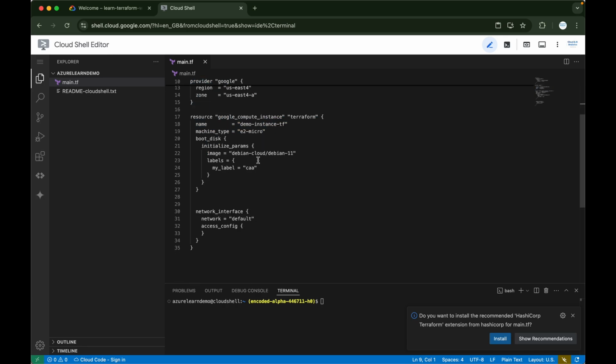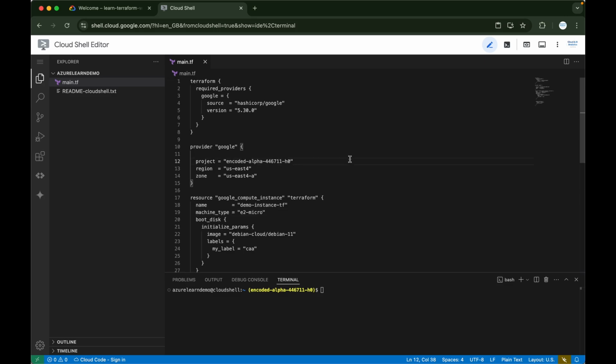The next one is where we are initializing the resource. We are going to use Google Compute Engine Terraform, and this is the instance name, demo instance Terraform, and this is the machine type, E2 micro. The boot disk is basically the image version, and there are the labels and those details. In general, we are using pretty much all the default parameters to create a virtual machine instance. And here we have created the network block. I know this is very simple and plain and straightforward, but for the beginning we will go with this, and in upcoming videos we will dig deeper into Terraform itself.